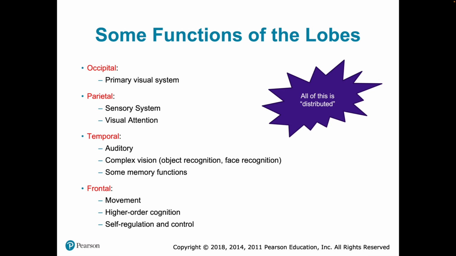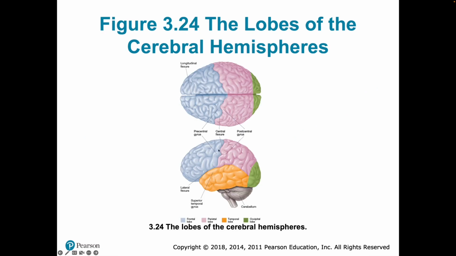The frontal lobe then is in the anterior part of the brain, the very front of the brain, which is where it gets its name. The frontal lobe is actually a pretty large lobe that's involved in a lot of different things. The first thing it does, right here on the precentral gyrus, just on the other side of the central fissure, whereas the parietal lobe senses sensory signals from your body, the precentral gyrus signals movement of those same structures. So you've got a part of the precentral gyrus in the frontal lobe that moves your right hand, a part that moves your left foot, etc.